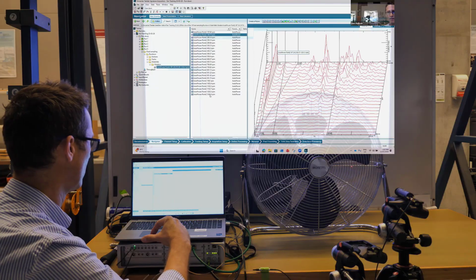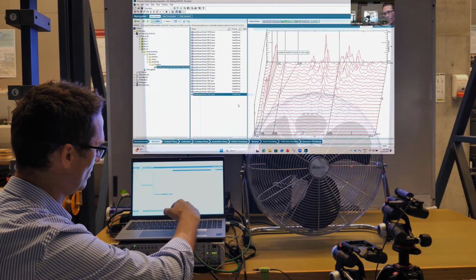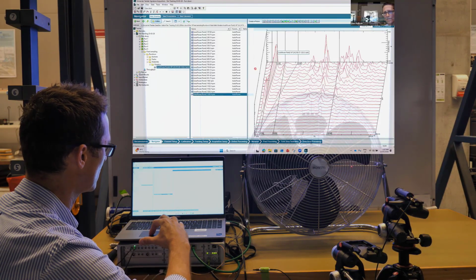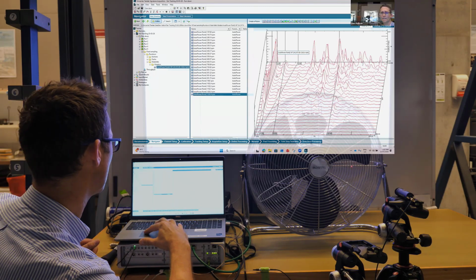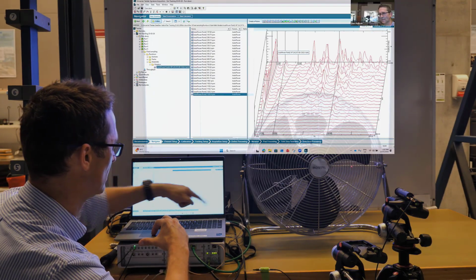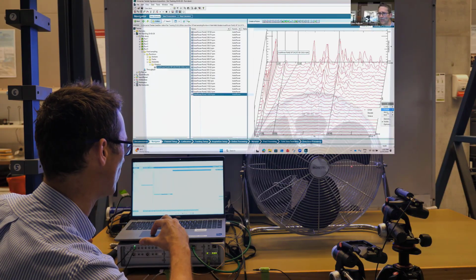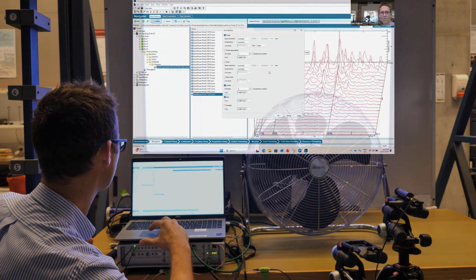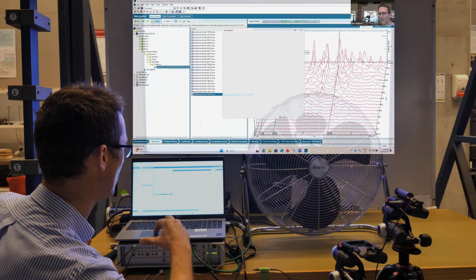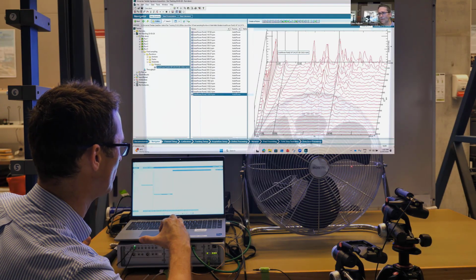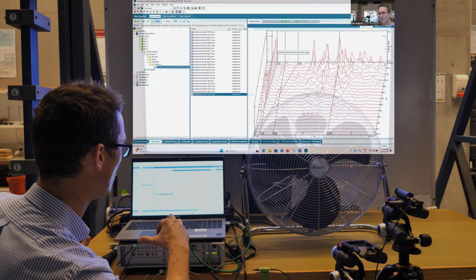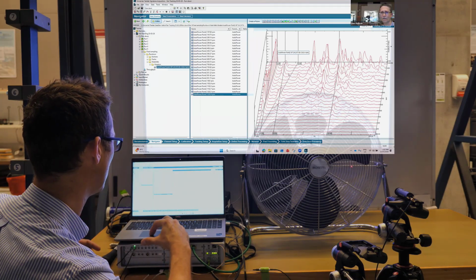Remembering that they're collected running down rather than running up, but they're presented from low RPM here up to higher RPM, and if I drag those into this waterfall display, that updates, as you can see there. So the RPM axis is this one going back here in this dimension. If I turn on these options, I can turn on some ticks annotation. You can see there quite nicely that I've got 100, 200, 300, 400, 500, etc. up to 1300 RPM. There isn't actually a plot at 1300 RPM, that's just the axis at the very back. This curve sits just in front of that axis.